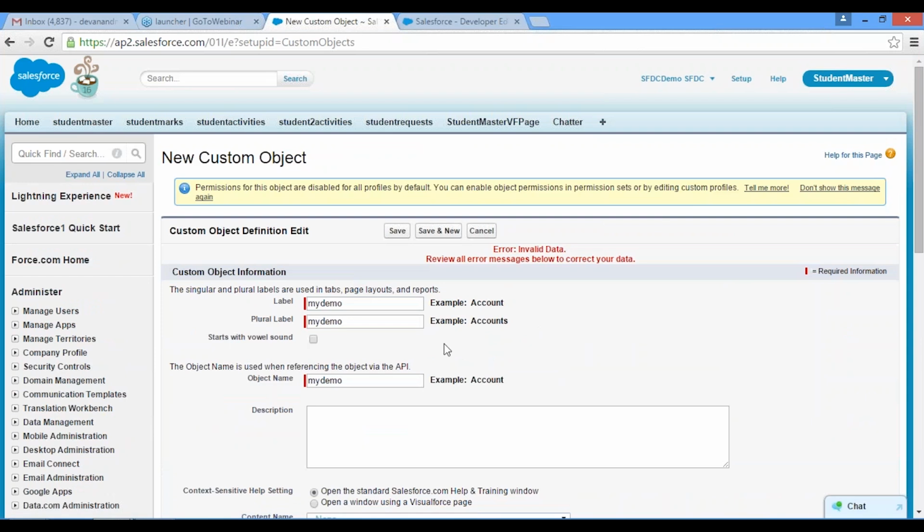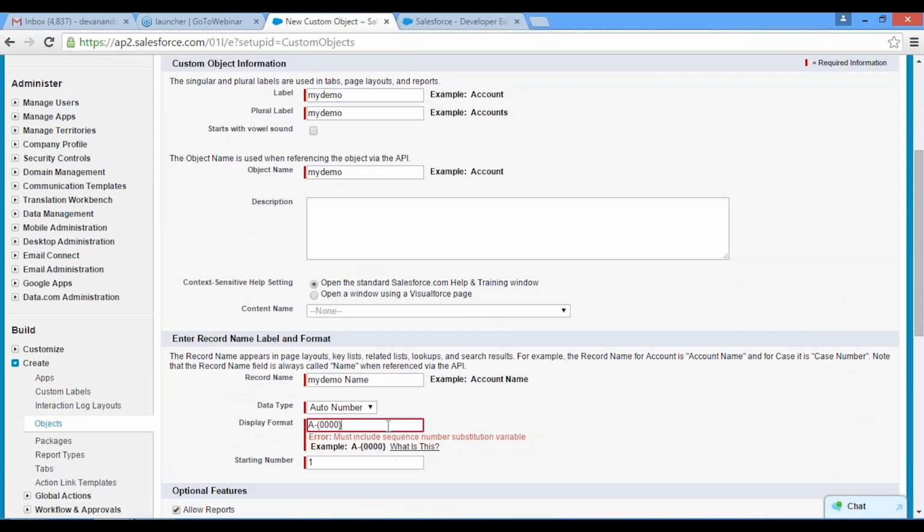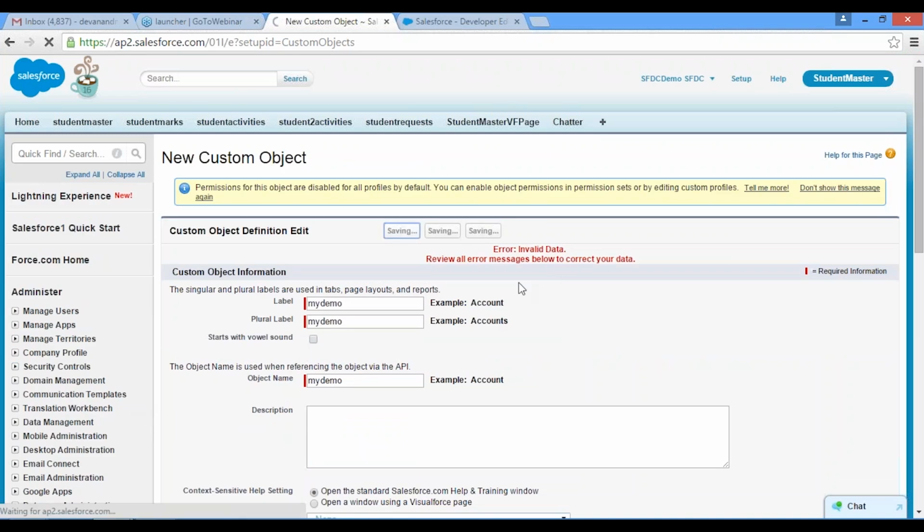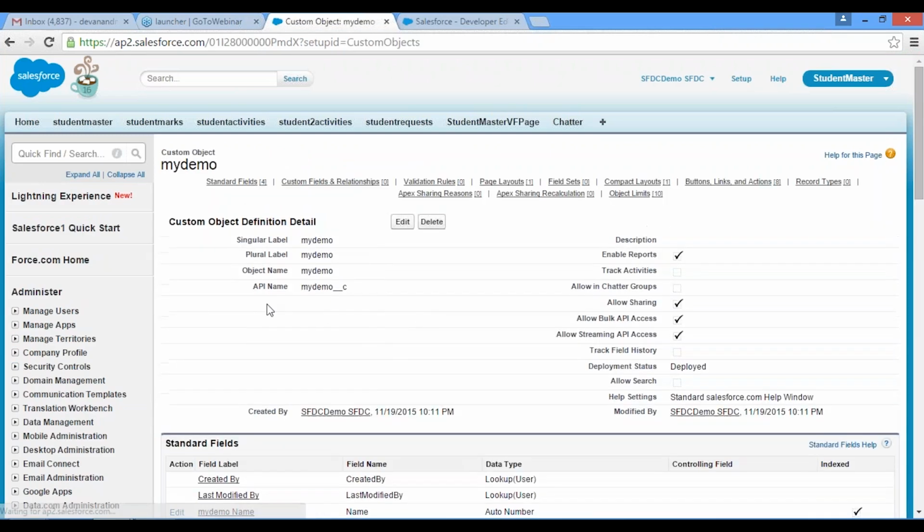So I've just created, I think there's a small error here. Okay, that's not an issue. There was a small syntax error, I guess. So I'm just creating a simple object.